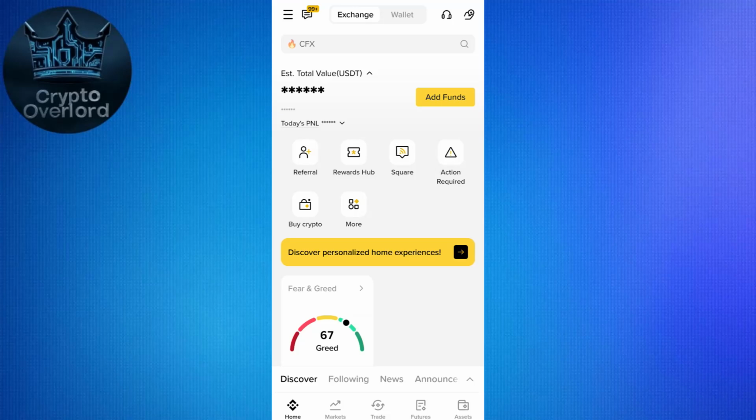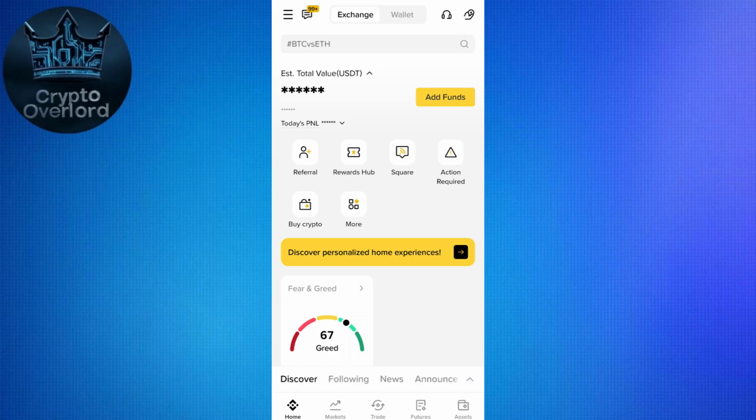In today's video, I will show you exactly how to transfer money from your Binance account to LSSC account. So if you have been using Binance to trade and store your cryptos and now you want to move that money in your LSSC account, you can definitely do it after watching this tutorial.